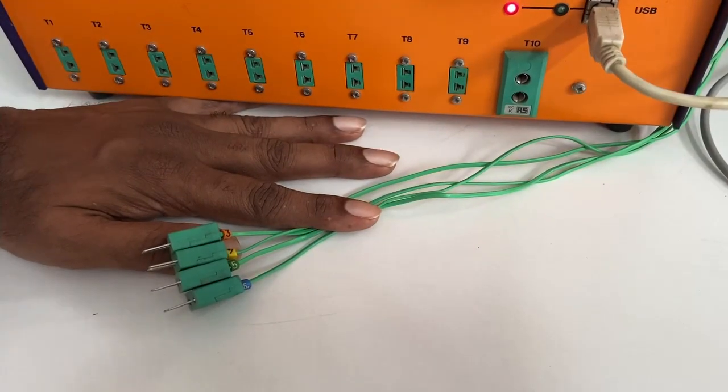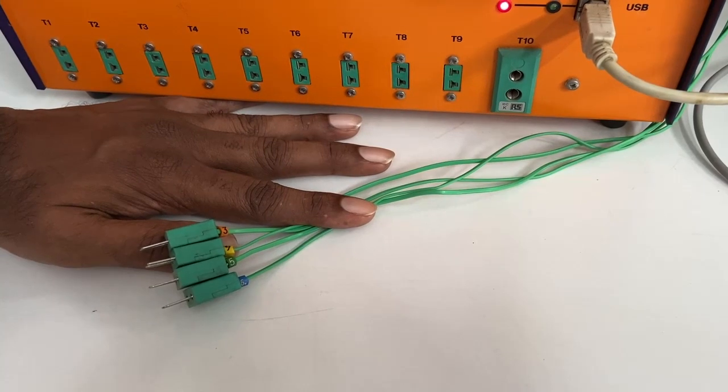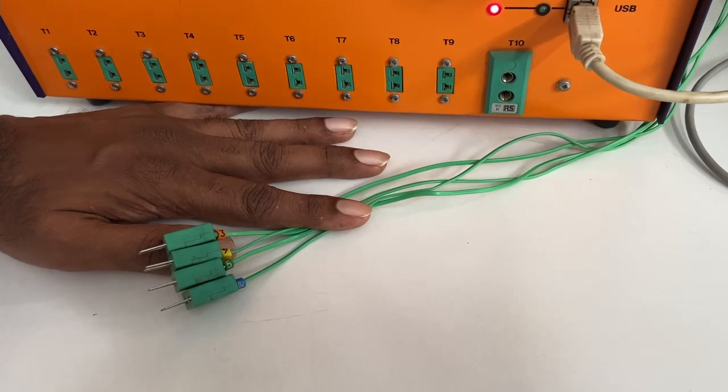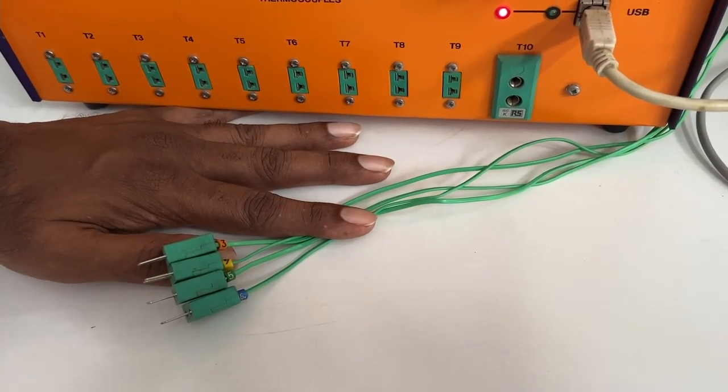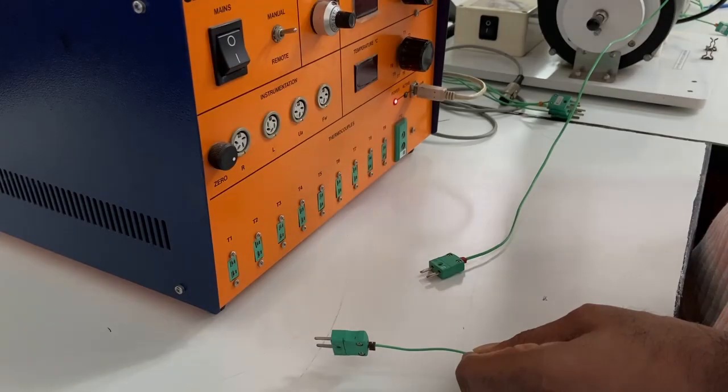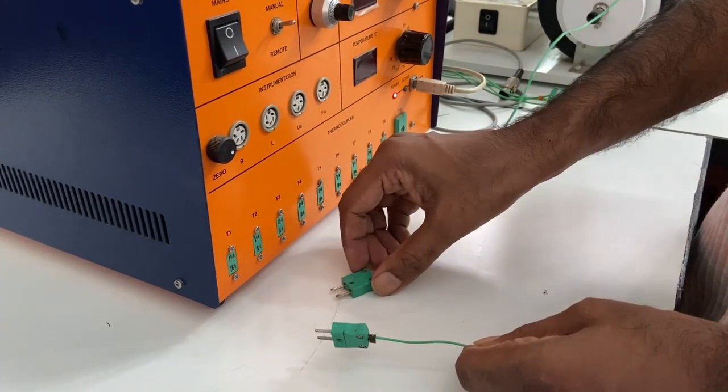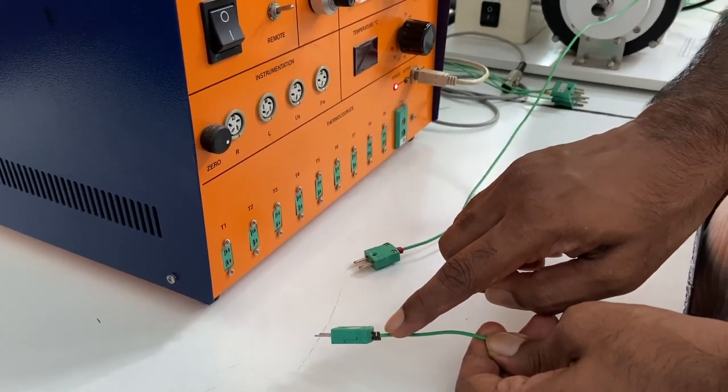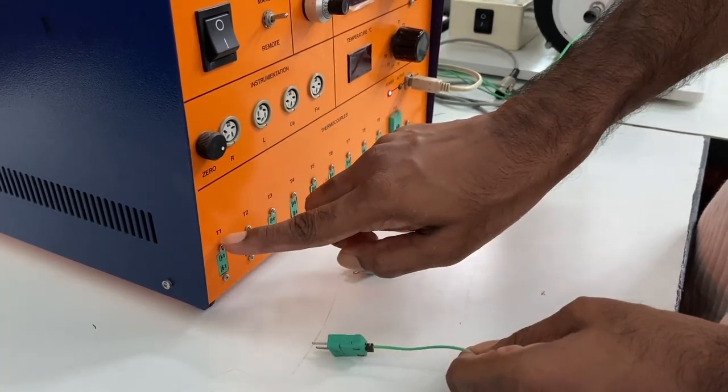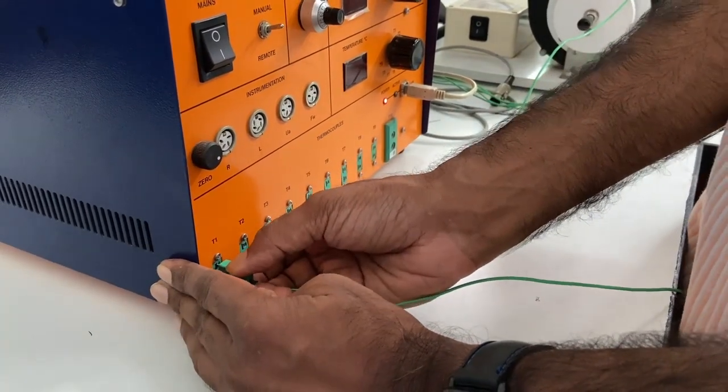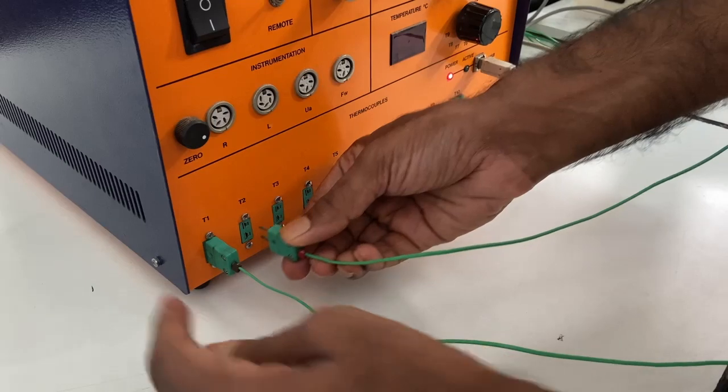The wires coming out of the heater are the pins that will go into the main service unit. Notice the numbered tags 3, 4, 5 and 6 that denote four locations of the other end of the thermocouple. It is important that the pins are placed in the right socket. This is pin number 1 measuring the inlet air temperature. It is inserted to the socket marked as T1. Similarly, pin 2 goes to socket 2 and so on.